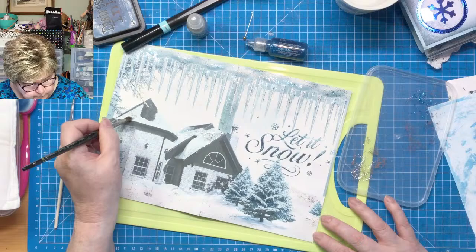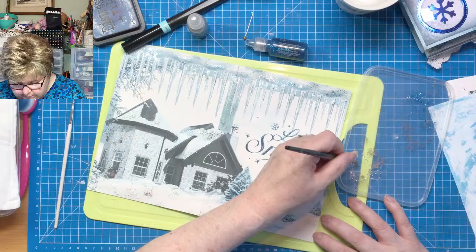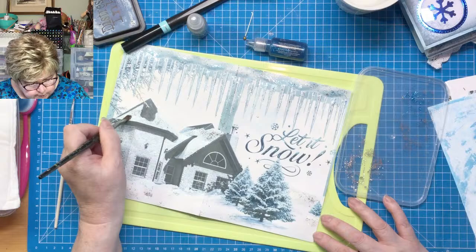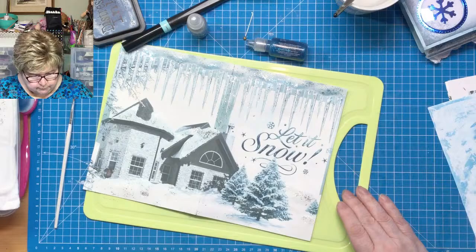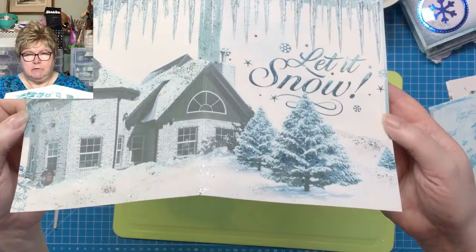So this is what you might call now totally glittered up, I would say. That's everything off there. Right, I'm definitely finished with this page now. Definitely, definitely, definitely. Put that in there, put my palette over there. Right, so that just needs to go somewhere really to dry. I do like that topaz glitter. It's very nice. It's added a really nice touch to those Christmas trees.